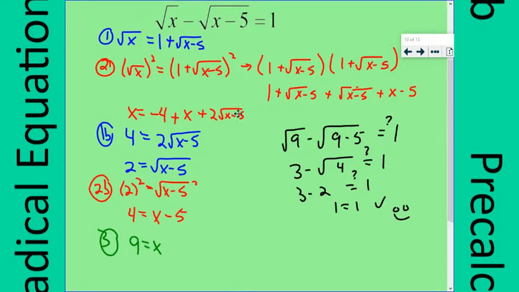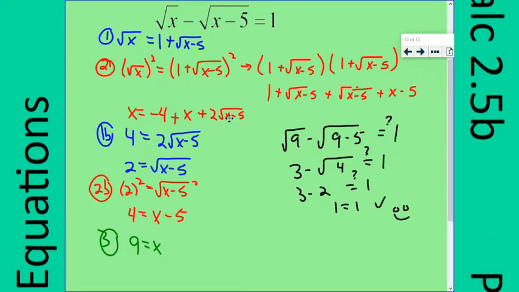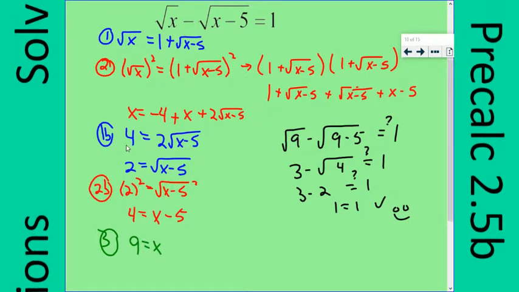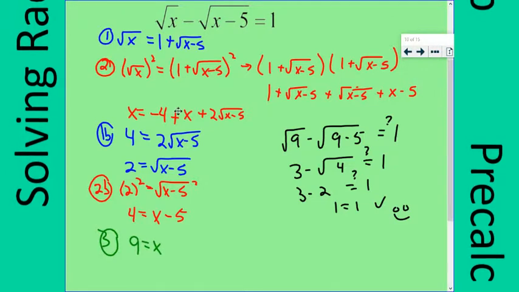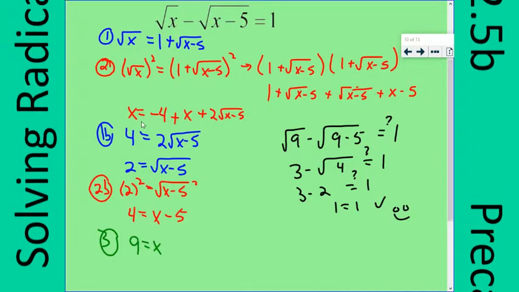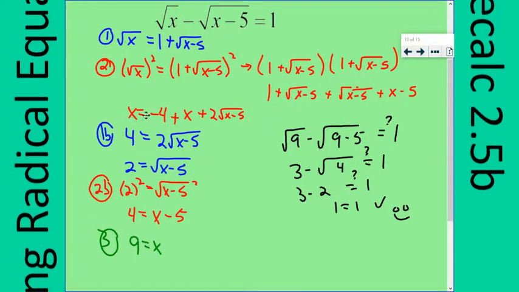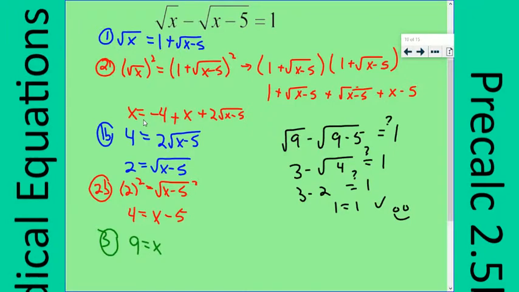Since we still had a square root in part of our equation, we wanted to make sure to get that square root by itself. We circle back up to number 1 and say isolate the radical expression, isolate the radical part. So adding 4 over to both sides gave us 4 here, and then subtracting an x from both sides made the x's go away. Now, in the last two problems this has happened.